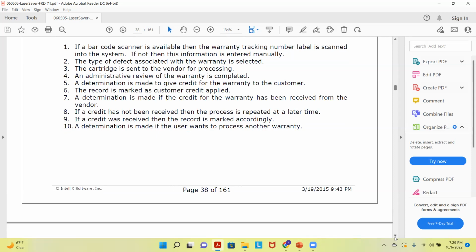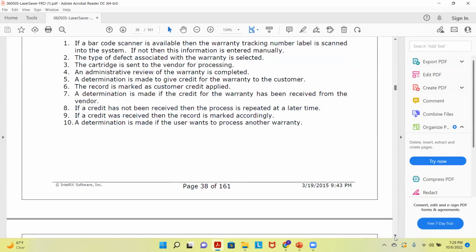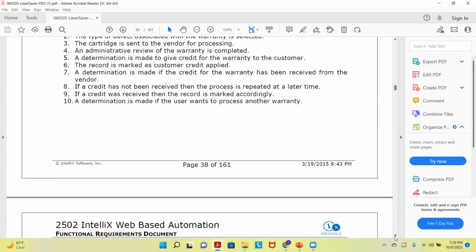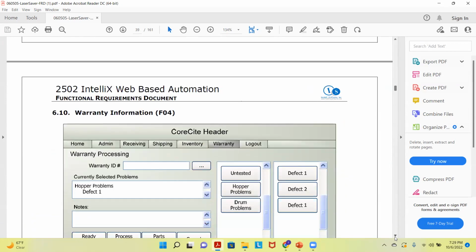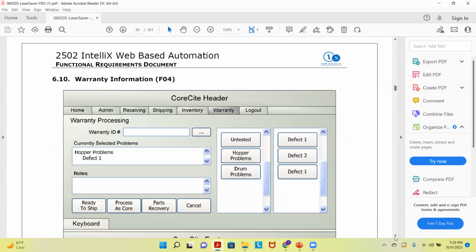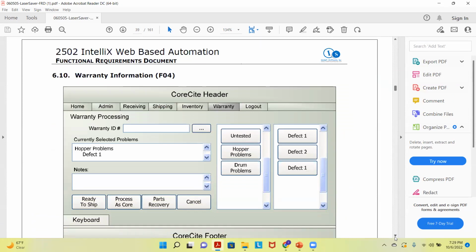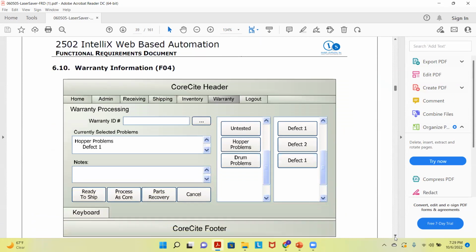Do you want to see the requirements or the screen? The actual screen that you are planning to test, right? I think warranty has one screen, the screen on the warranty defect PDF. So you basically have one screen here.